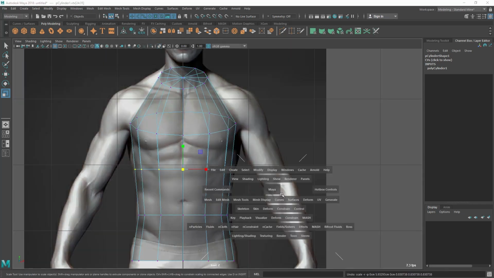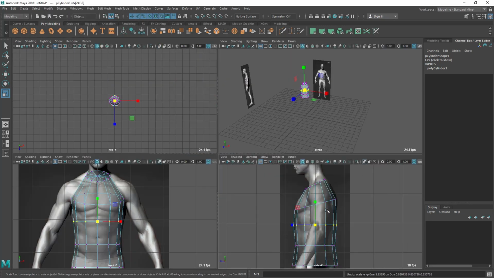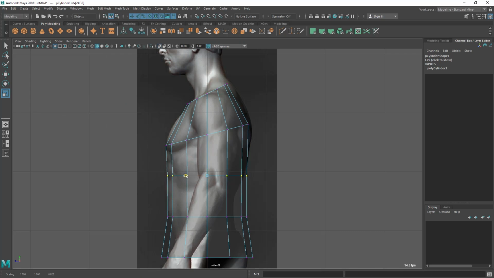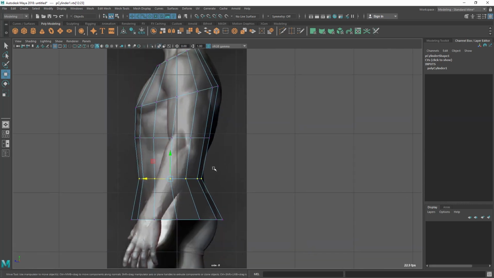Okay, so once you set the front, then just scale in one single axis, which is Z in this case. Now I'm moving this to get this line of action, or this gesture of the body here. Okay, and let's rotate it. Now I'm using my shortcuts: E for rotate, W for move, and R for scale. So just rotate it and scale it.